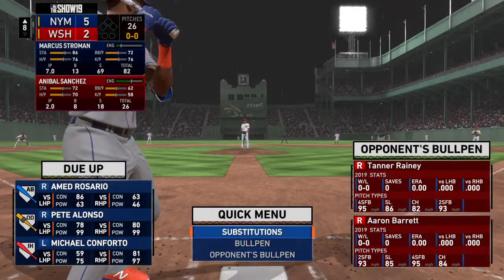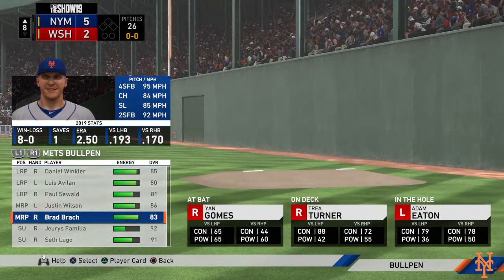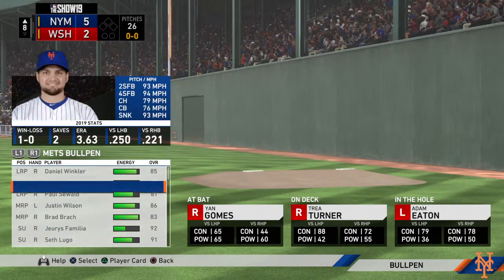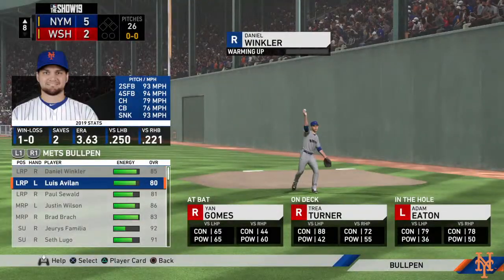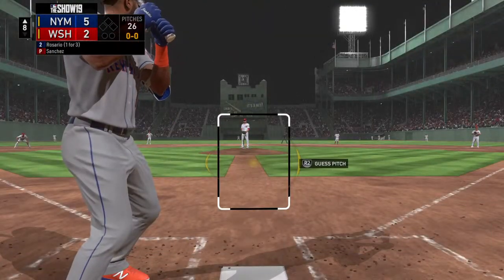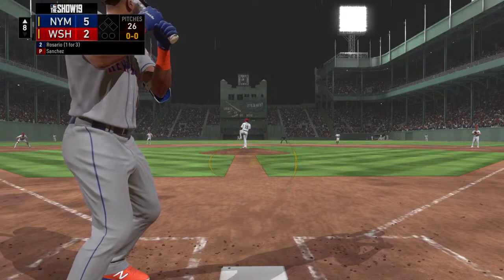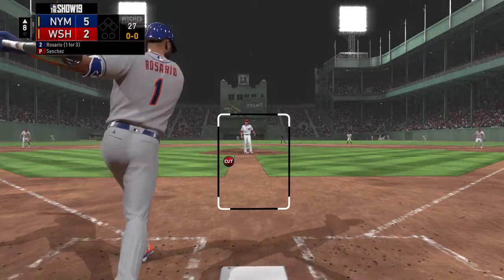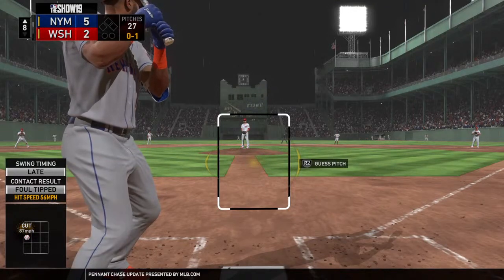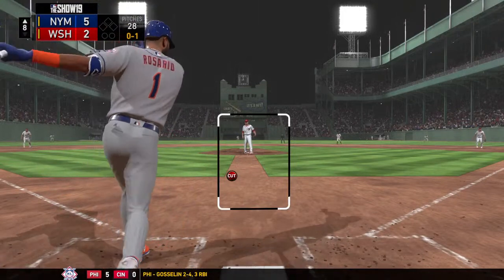Trying to pick things up where we left off, Amed Rosario will start us off in the 8th. First pitch coming now from Sanchez. Big swing, but he just gets a piece of it. Strike 1. The windup and the 0-1. Fouled off.